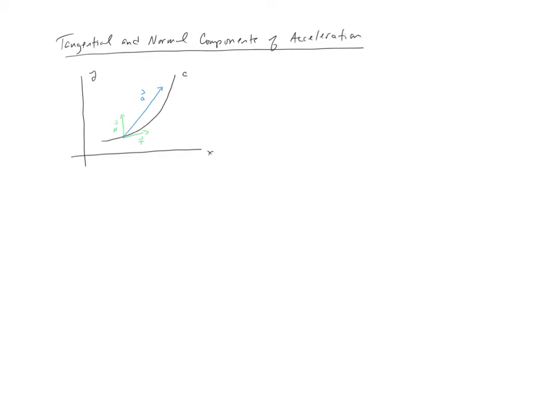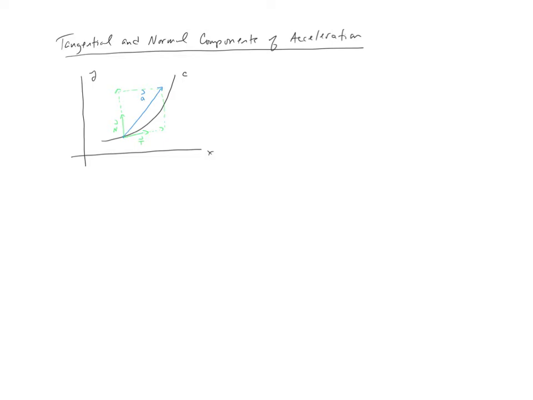Now, to decompose the acceleration vector, we're going to use vector addition and the parallelogram law that we talked about much earlier in the course. To do that, I'm going to extend out my unit tangent. I'll use the dashed line there, and I'll extend out my unit normal like this. Again, that lets us create this parallelogram here, which we can use to add some vectors together to come up with our acceleration vector.